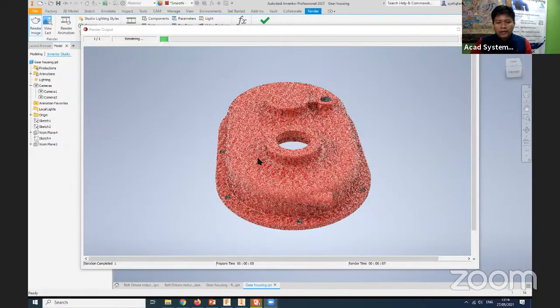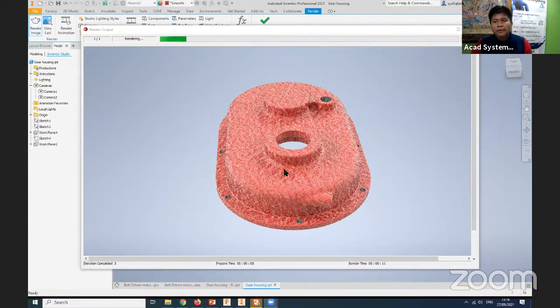So let's say for this drawing you want to make your part more realistic in view. What you need to do is add some lighting. For example, you put some spot lighting, then change the color of your lighting to be a bit yellowish.